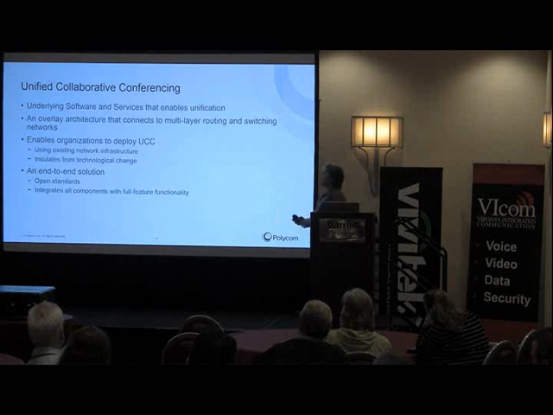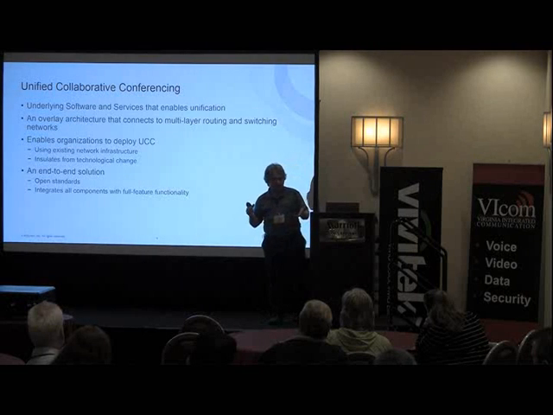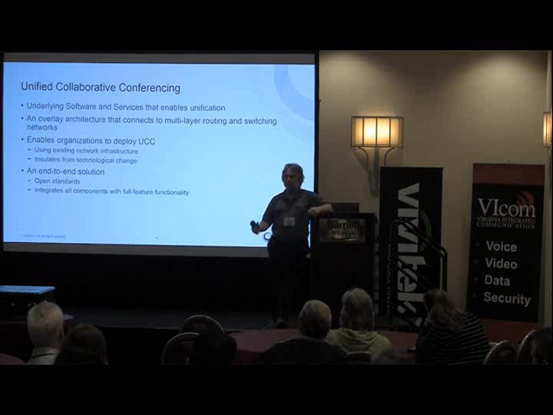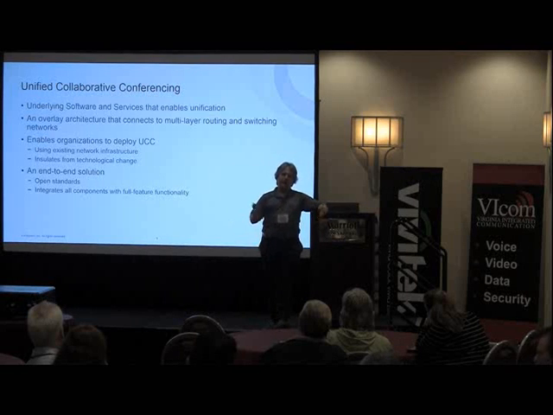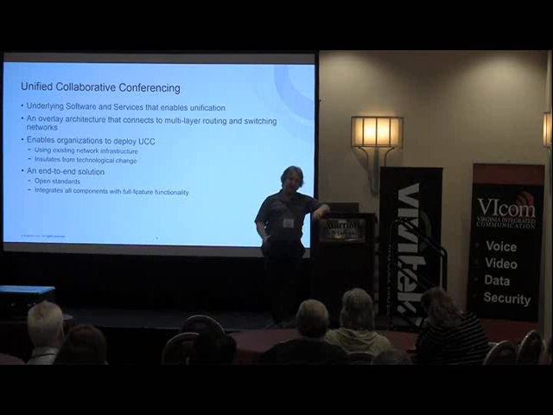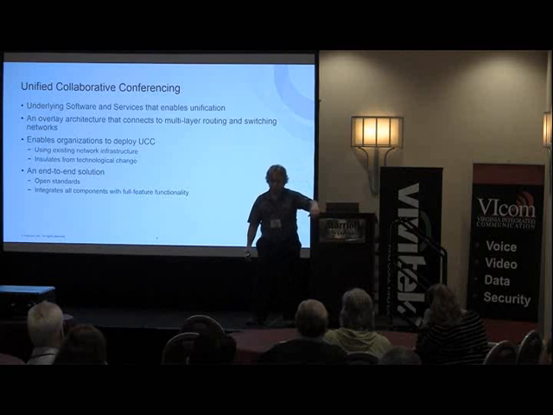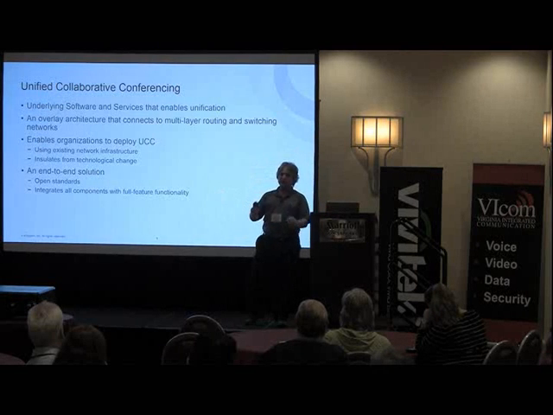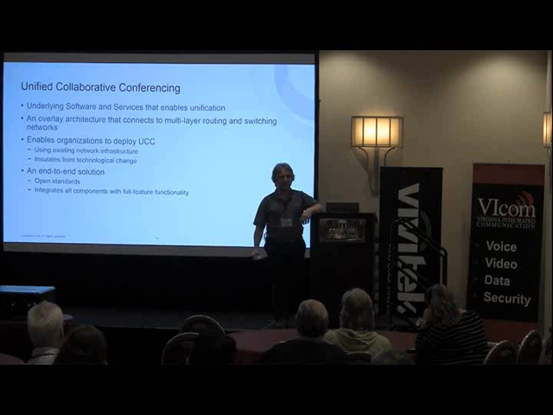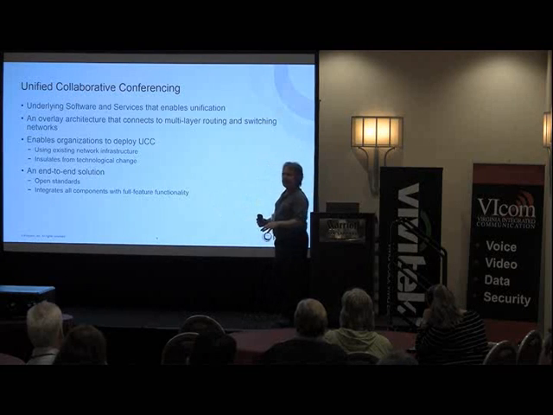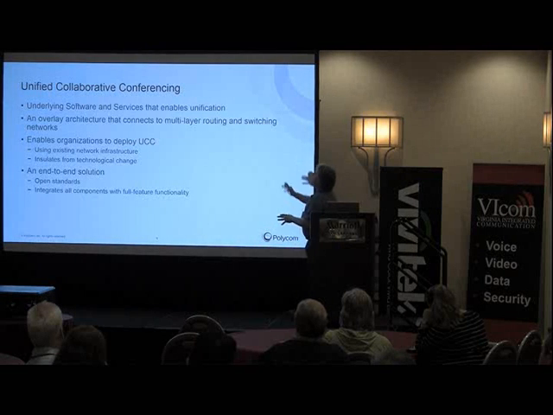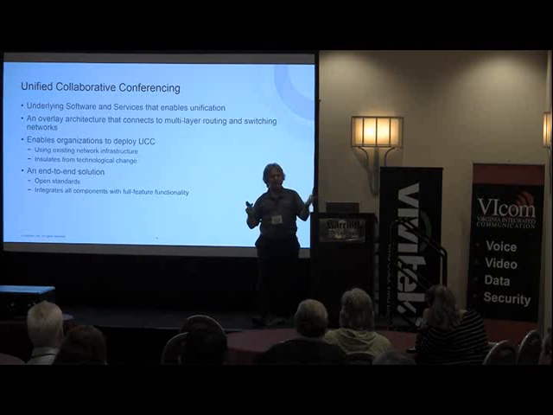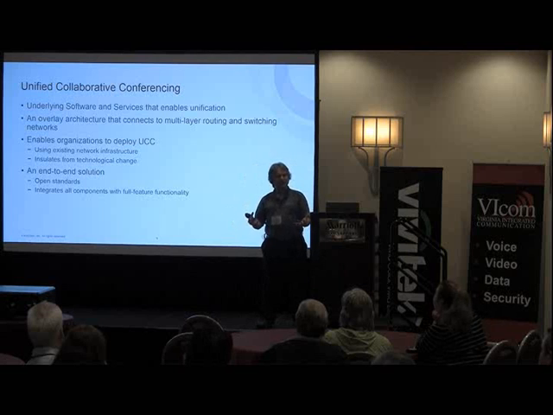So the underlying software and services that enable unification is this notion of UCC. Different companies have different terms for what they call UCC: Unified Communications and Collaboration, Unified Collaborative Communications, or Microsoft, Universal Communications and Collaboration. The universal part might be a little bit of a stretch. Yeah, there might be some marketing involved there. But it's an overlay architecture that allows all these layers of communication to work together.